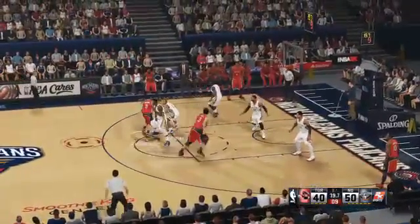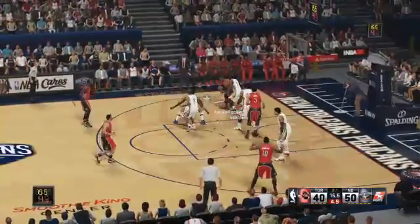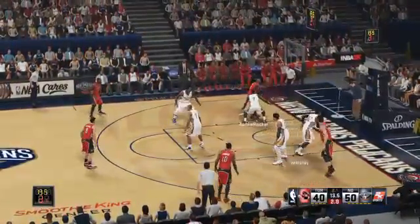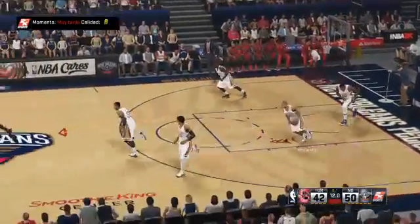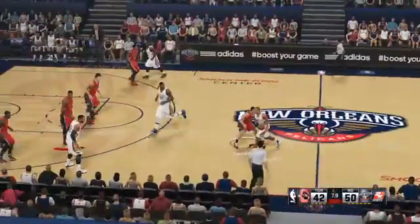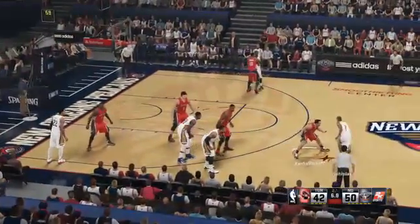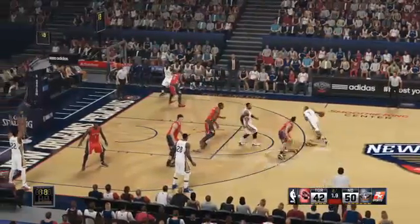Now Calderon after the missed 3 from Gordon. 6 on the shot clock. Here's Bosch. The 10-footer finds the target. Bosch has got 8 points. Well, he knew that with his height advantage over his man, it was really a good decision just to rise up and take the jump shot.